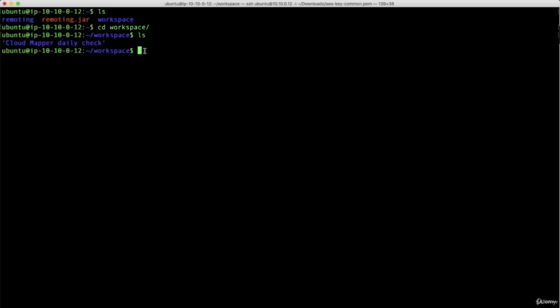Now, what if I want to return back? Should I provide the absolute path over and over, which is cd home Ubuntu, each time I go there? No, actually, this doesn't make sense. Now, actually, there are two ways. The first thing, we have an alias, but just typing the cd command like this and pressing enter, this will return to the home directory of the current user, which is Ubuntu, which is home Ubuntu. Okay, so like this, you can see that we return back.